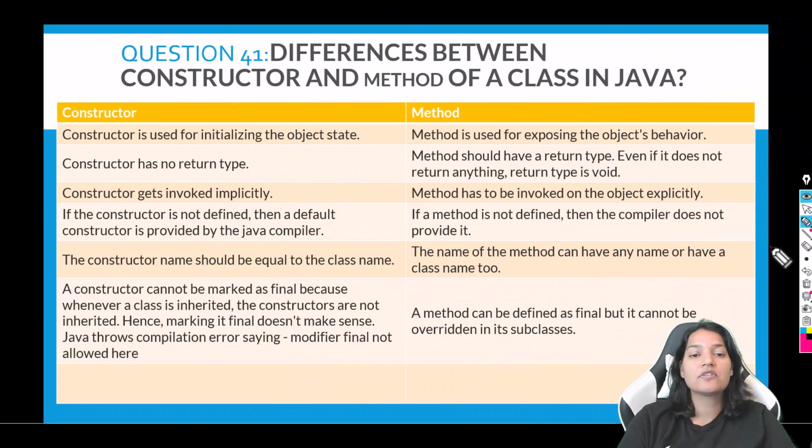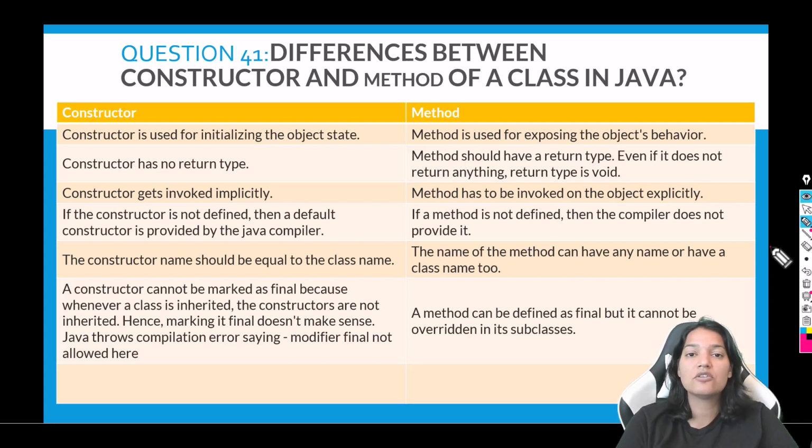What is the difference between a constructor and a method in Java? So for constructors, we have done several examples related to this. A constructor has the same name as the class name. It does not have any return type. Whereas a method can have the same name as the class name or a different name, but it also needs to have a return type. If the method is not returning anything, it still has to provide void as the return type. That is what the method is for.